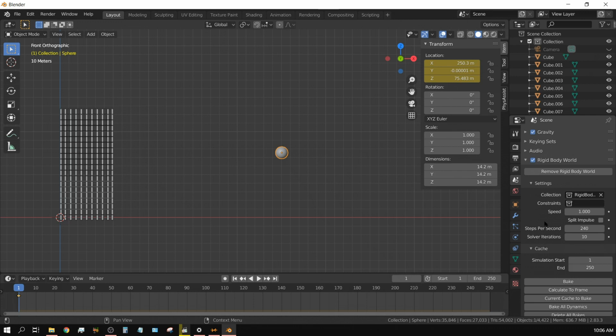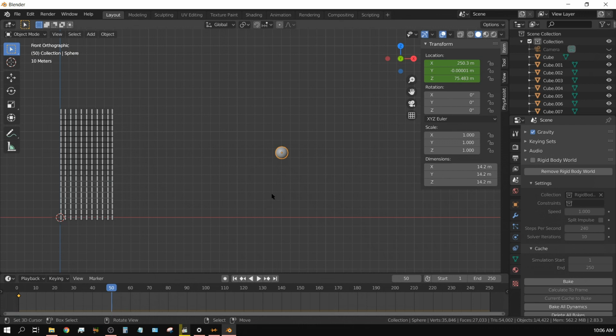And temporarily, I'm going to turn off the rigid body world. It will make it easier when we're moving through the timeline to set up the keyframes for this sphere if this is unchecked. Alright, now let's go to frame 50.